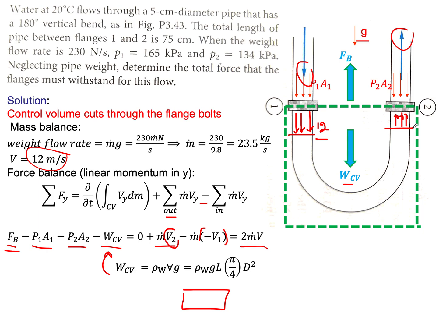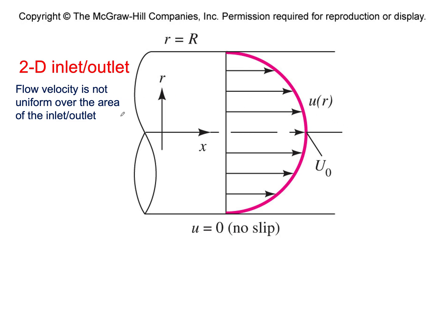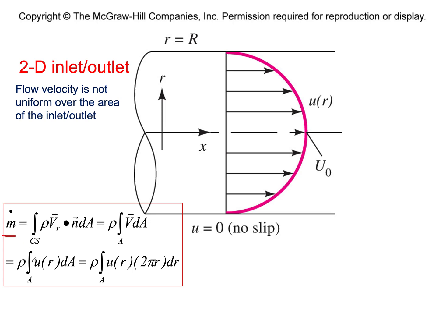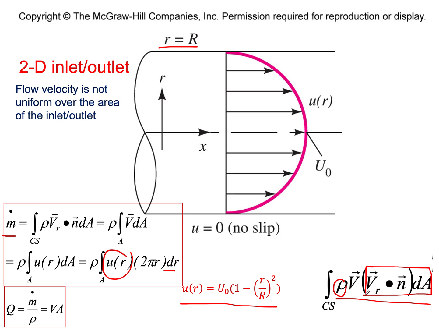What if we have a two-dimensional velocity distribution, that is, the velocity varies over the area, it's non-uniform? Let's see what effect that has on our momentum flux. Remember, we've done this mass conservation problem. So this is the mass flow rate going through this section. You really need to integrate, and you need to know the velocity distribution over the radius r of this pipe of diameter 2r. We're given the velocity distribution to be parabolic, as in this case, and now we're interested in the momentum flux. This is the momentum flux: rho times V(r) dA, that's the mass flow rate multiplied by the velocity, that's the m dot v.